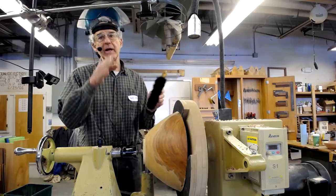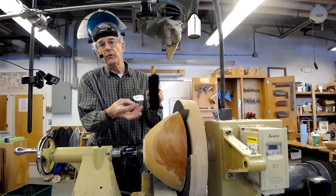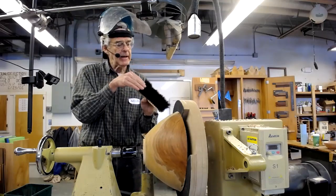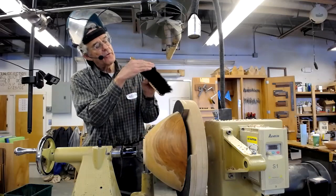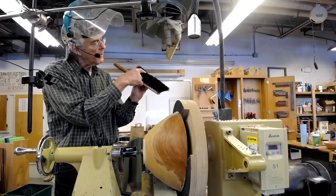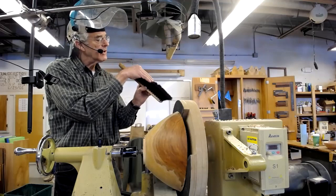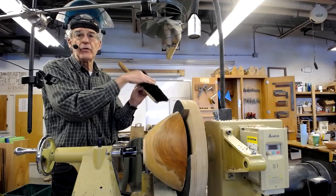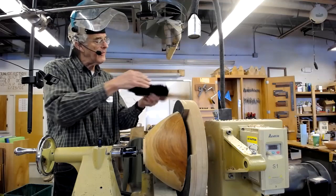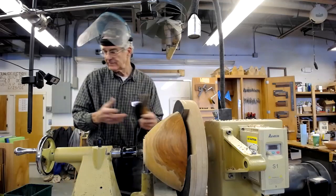What you want to do is make a cut where your fibers below the cut are supporting the fibers above, so that when you're cutting this way, you see the fibers are supporting, the fibers down below are supporting your cut. And so then you're slicing through the sides of the fibers in essence, rather than cutting the edge of it, if that makes sense.